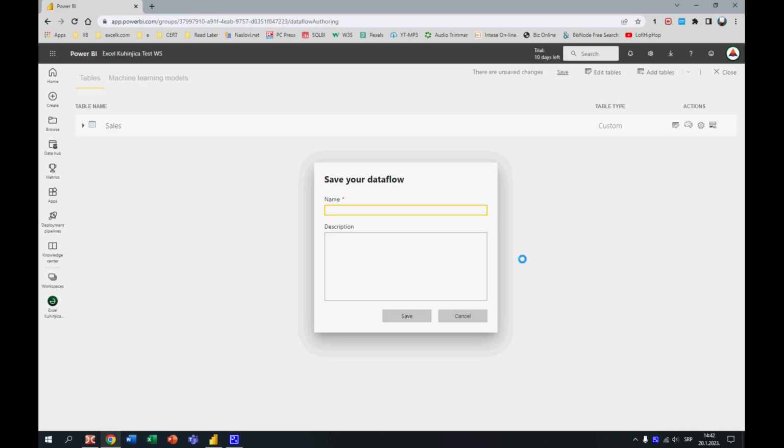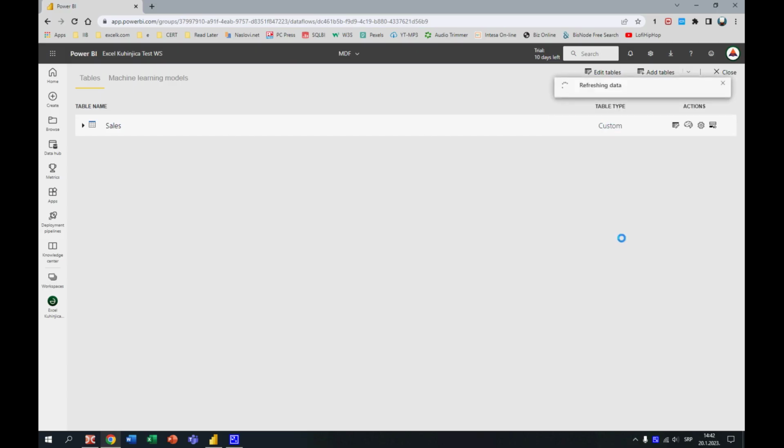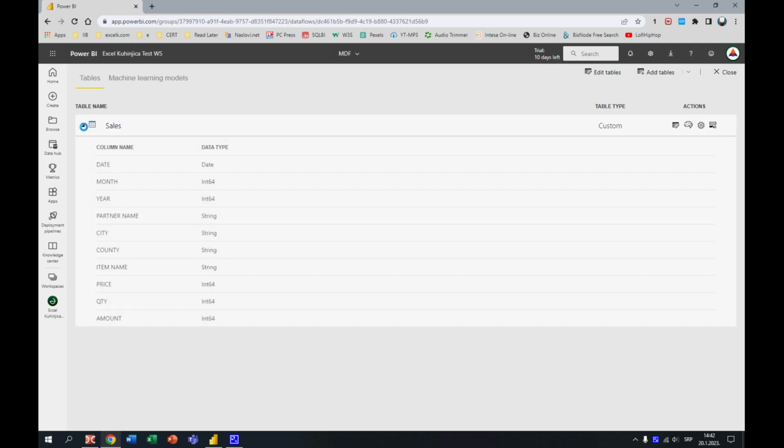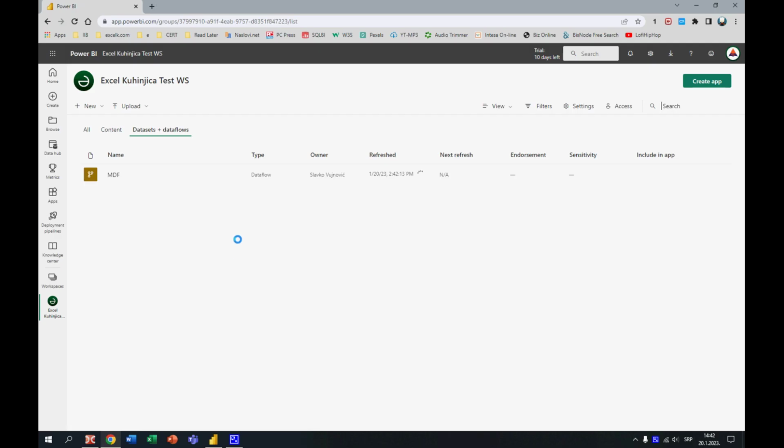I should call this flow MDF. Here you can see the MDF dataflow.